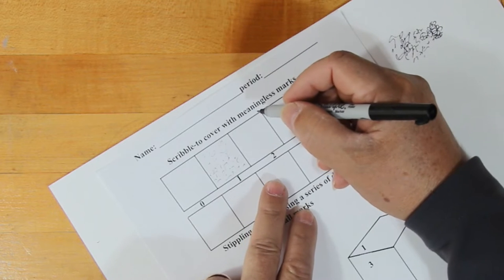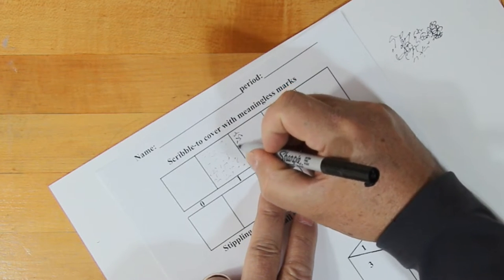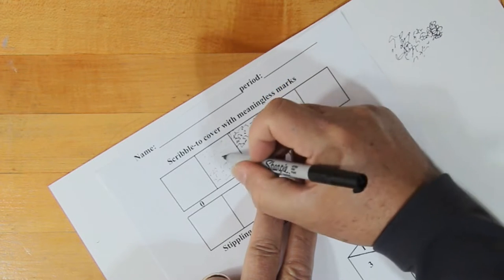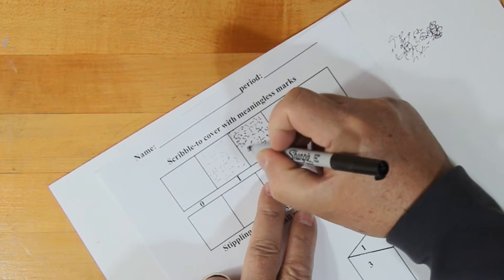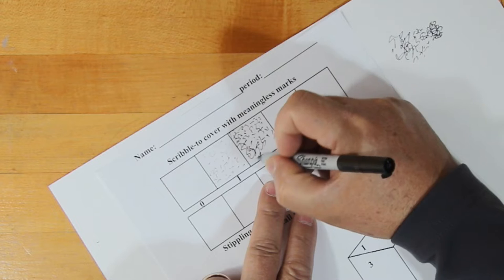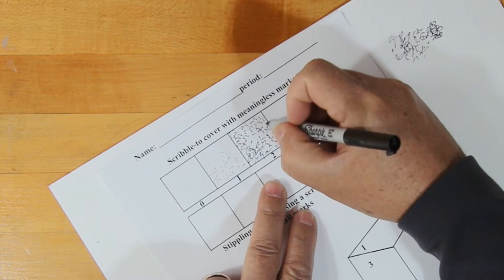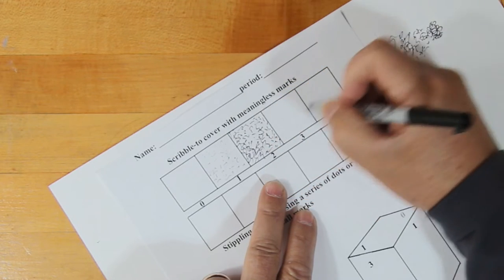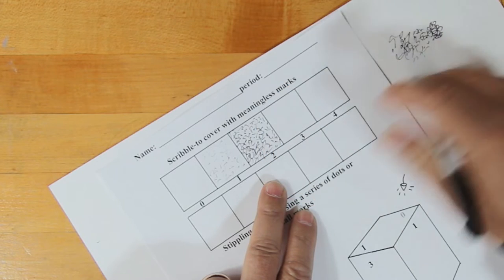The next one, I'm going to go, and I'm going to put the scribbles a little bit closer together, and I'm just going to monitor. I don't want it to get too dark, but it needs to be darker than that one. Like I said, they're totally random. The one thing I would say is just try not to get too sloppy. So be careful with making one area too dark and one area too light for this.